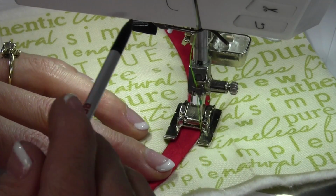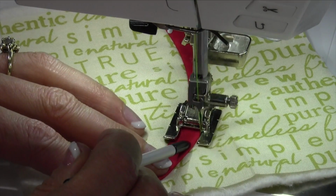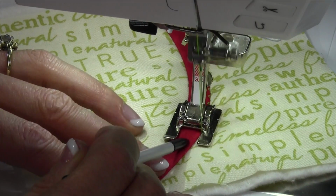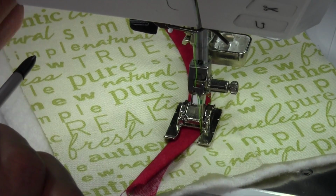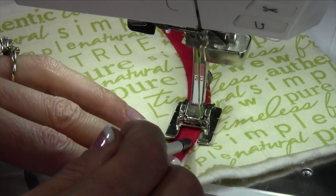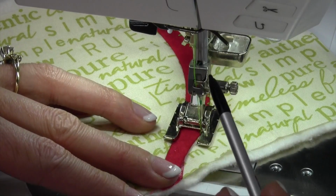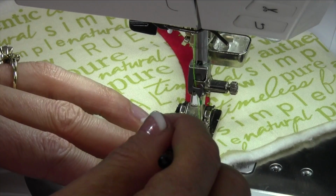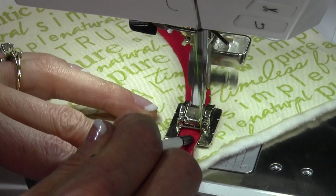Now, Bernina does make a magnifying glass accessory. If you start doing a lot of this, I would highly recommend that you purchase it. It attaches really close by, just right here on this side, and there are 3 different magnifications you can get. When you are doing such fine detail work, a stiletto or your stylus works really well here as I work my way around this little curve. It really makes a big difference.